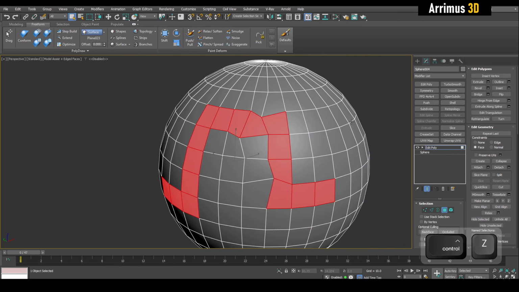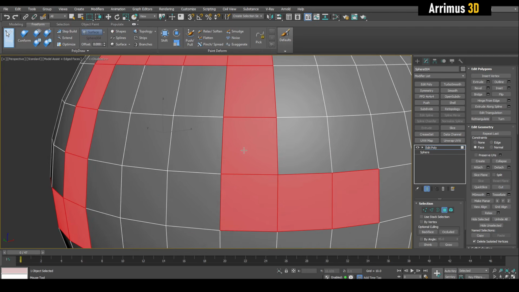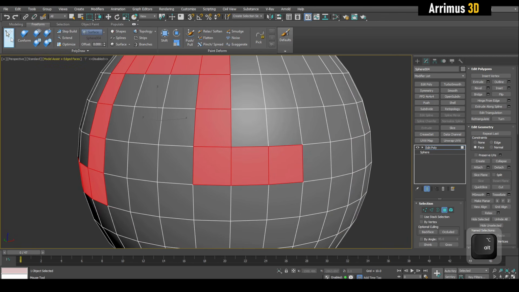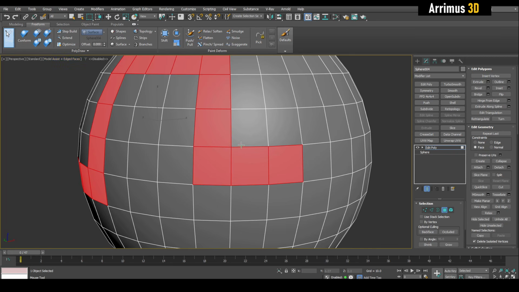But drag allows us to do a little bit more than that. It's a little bit more powerful. So I will go ahead and switch this to the second option. Not grid, but surface. Pick the same object, so we're using the same object. And then we're going to go ahead and use drag. Now, I'm going to carefully only select the vertices. If I left click now, you can hover over here to get a little menu showing you how to use all the tools, but I'll just show you here.